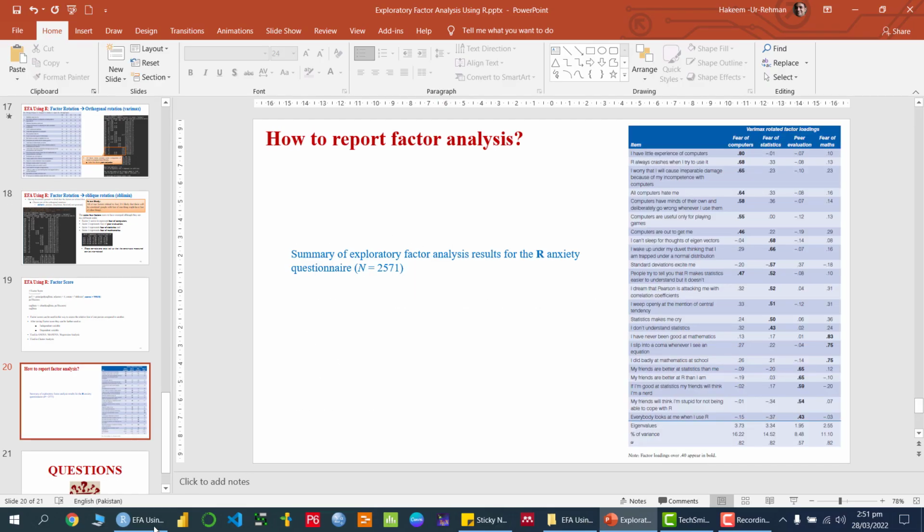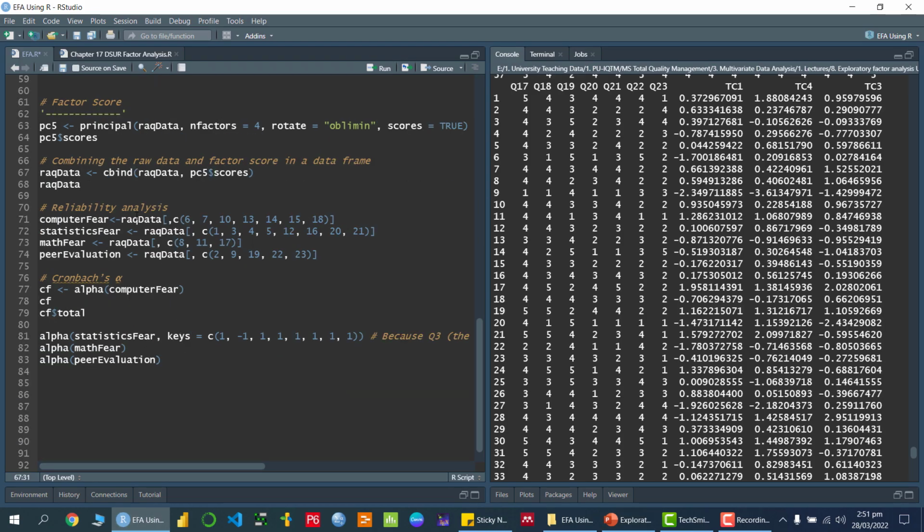But let's find out the reliability analysis, or you can say the Cronbach alpha. First of all, I am creating a variable, computer fear, in which I am selecting from my data set, which is RAQ data, the variable in which we have stored the data, the question items.